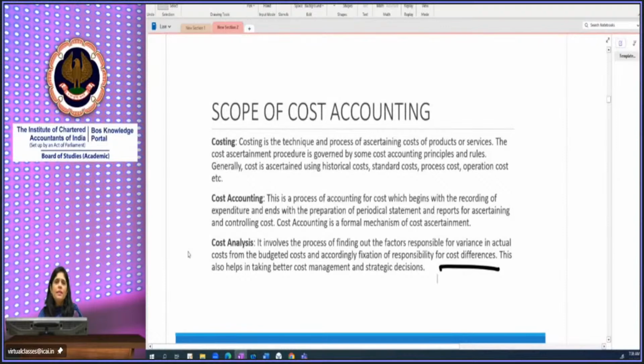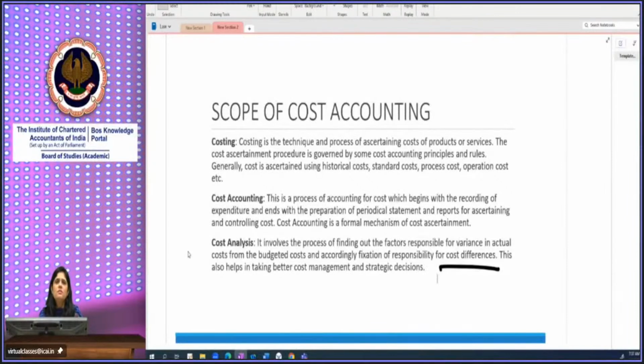See, fixing of responsibility, taking action is as important as identifying the differences. So I know that the standard set was 100 and the actual cost came out to be 120. I identified that there is an increase in cost. But if I'm not fixing the responsibility, who is responsible, why the cost has increased, and action has to be taken so that this increase of cost should not happen again. Just identifying that, okay, cost has increased, will not serve the purpose unless you take action on it, so that it should not be repeated. If it is repeating every time, what's the point of identifying the deviation?